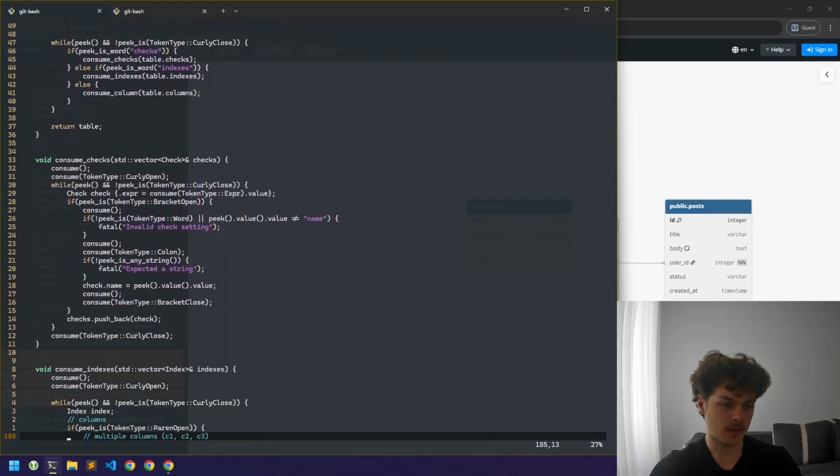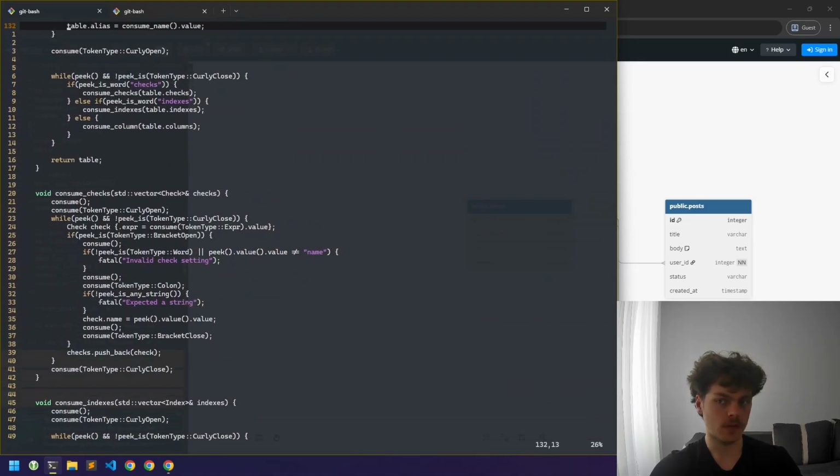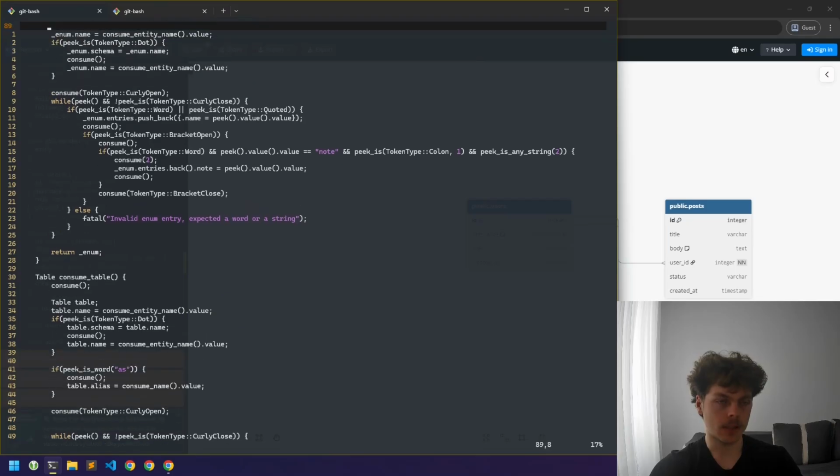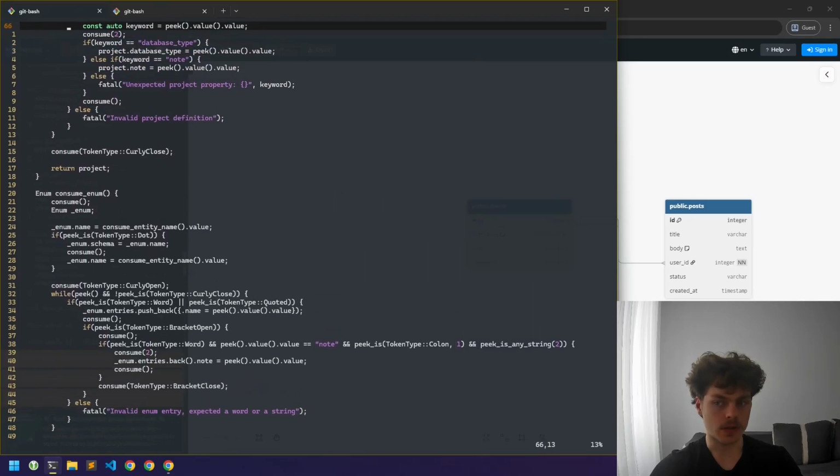Because the thing is, we have to now modify the column because its type might have schema. The question is actually how to really store it and then represent.